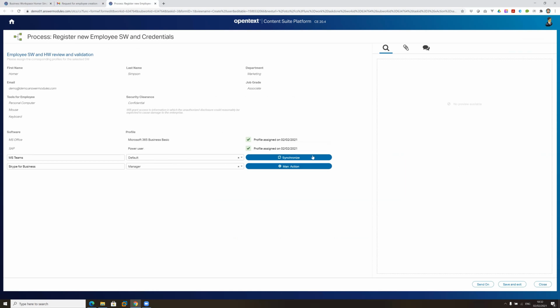For a bunch of them, I can automatically trigger the creation of the proper profile and setup on the target system. And for some of them, I just need to confirm that I did it manually. And so I can send this workflow on as well.